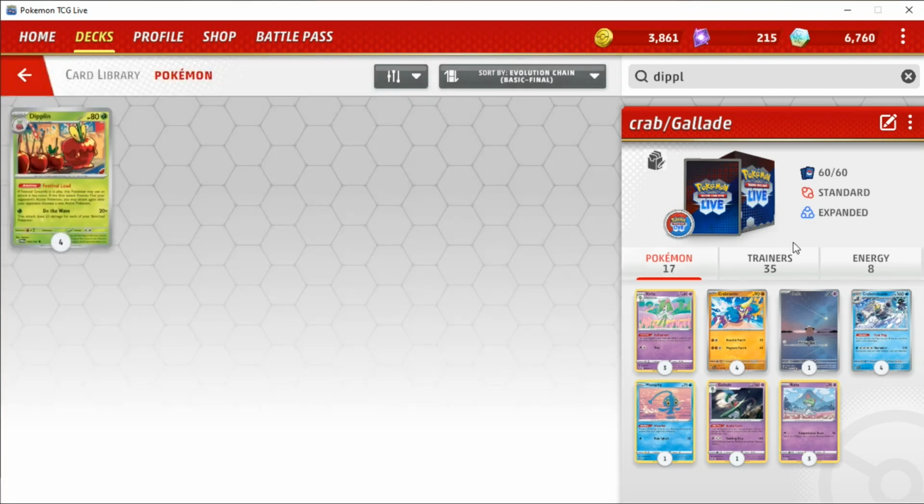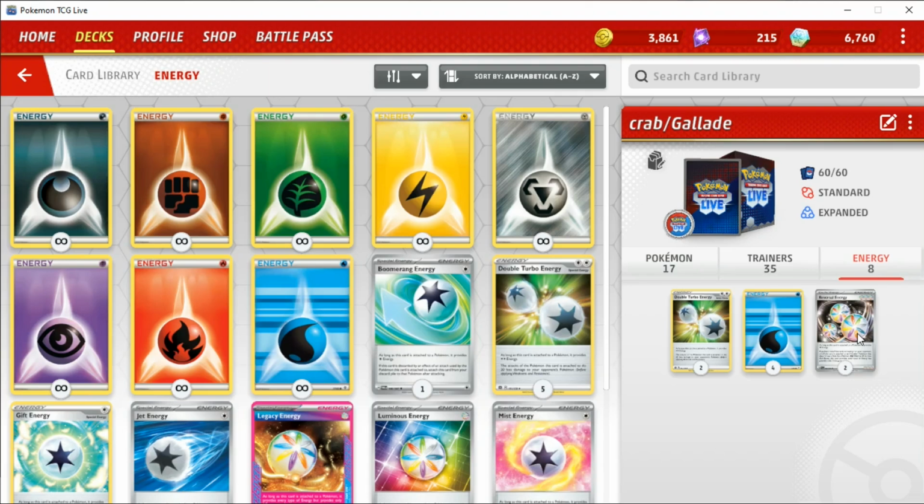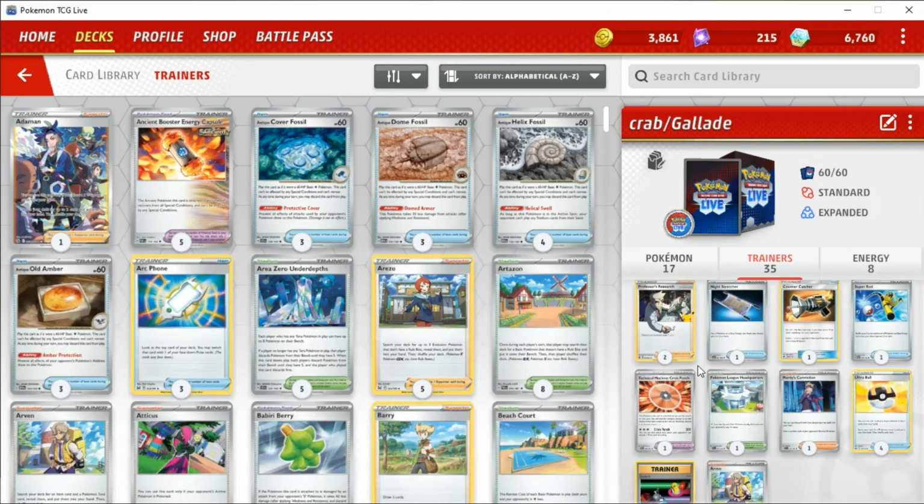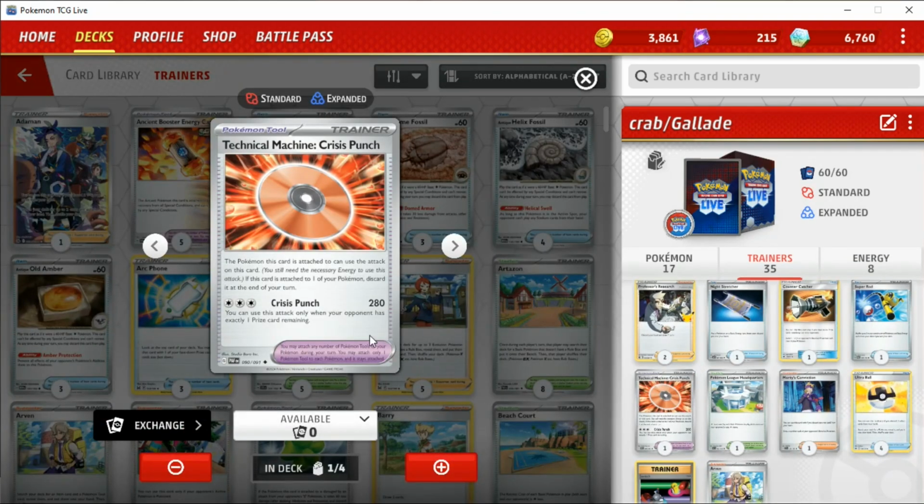I'm pretty sure you would, but just in case, this list is already playing 2 copies of Reverse Energy. So, if in doubt, I would maybe just say use Reverse Energy to pay for the TM. But cool idea that LDF had, to be honest. I think Crisis Punch is honestly really cool. Like, it does let you hit for way, way bigger damage. So it's just a shame that you can only use it when your opponent has exactly one prize card remaining. But yeah, still pretty cool.